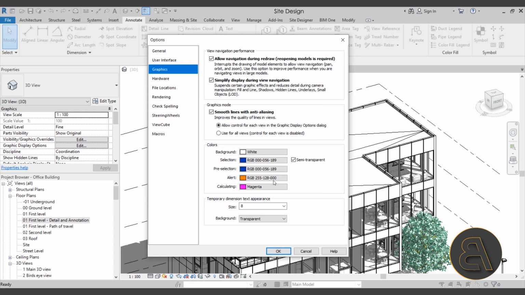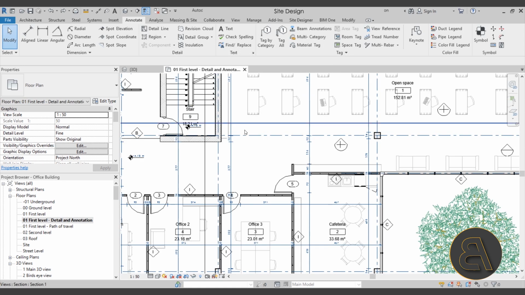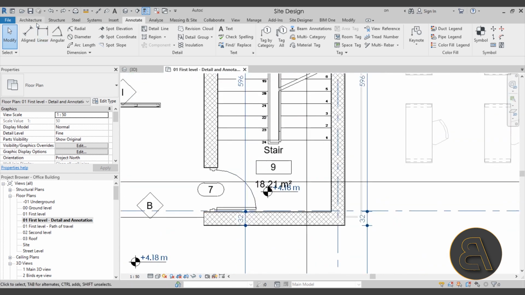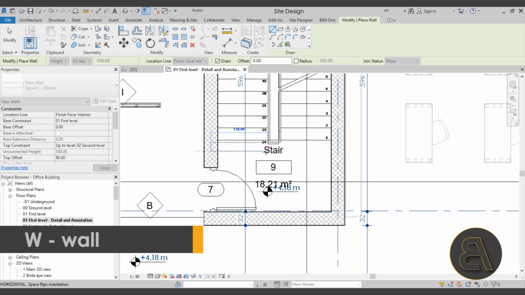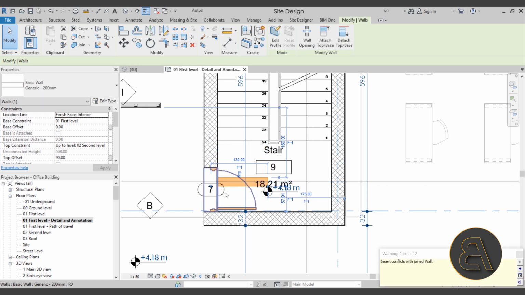Also, we have the alert color. Now this is also important and interesting. So the alert color is, well, the color of alert. Let's see how that works. So if I just click OK, go maybe to a floor plan like this, and let's say that here we have a door, and then I'm going to add another wall, maybe like that. And if I slide this wall over the door, as you can see, the whole thing highlights in orange.